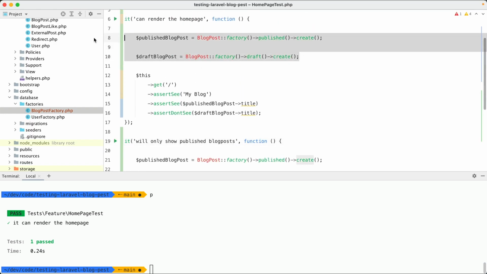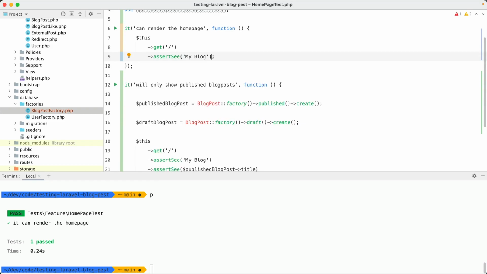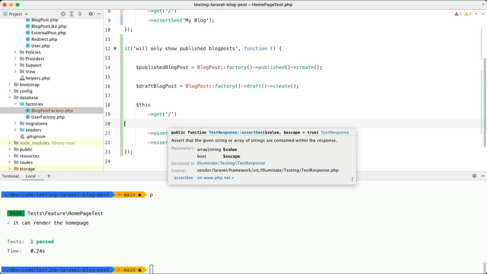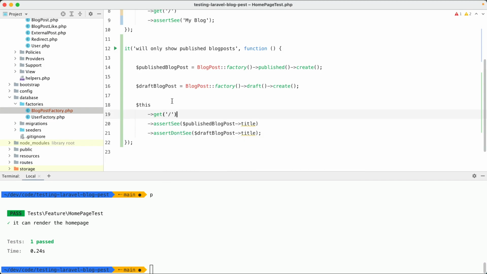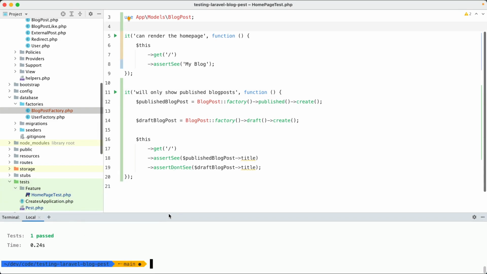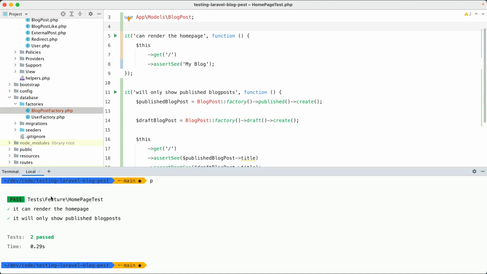I can remove this from this test. I don't need to assert that I see my blog here because I'm only interested in the blog posts in this test. We don't need this import anymore. And yeah, I think this is a nice result. To make sure that everything works correctly, let's run the test again. And sure enough, we get green for both tests.